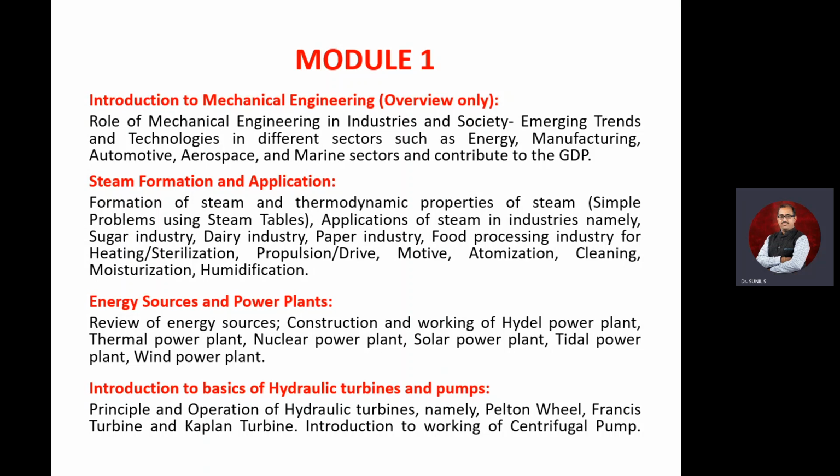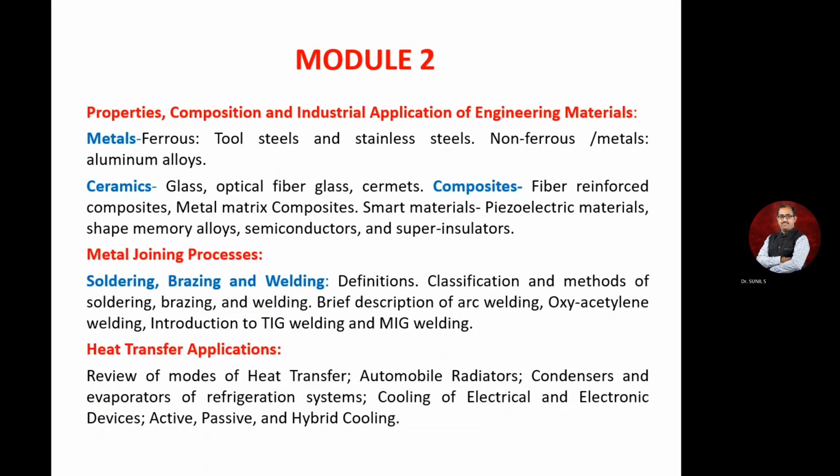Now I think once you start looking at the syllabus, you can analyze every point: whatever we are using is directly or indirectly related to mechanical engineering, right? In module 2, it's more of materials. Okay. So in the first part, we will be studying different types of materials like metals, ceramics, composites, etc. Why should we study these materials?